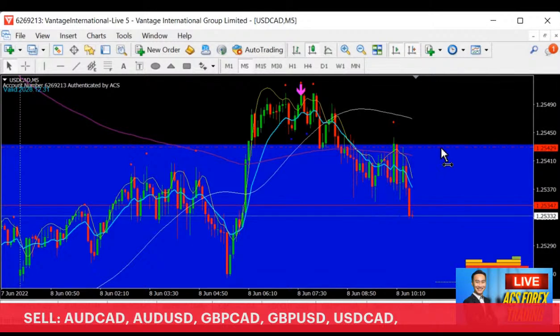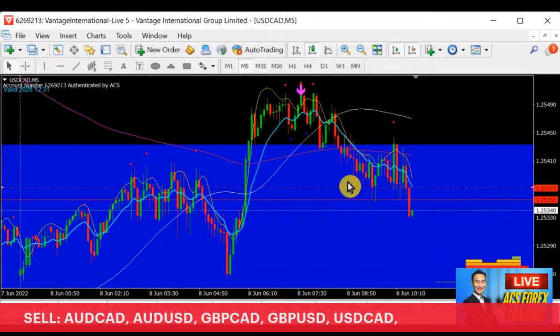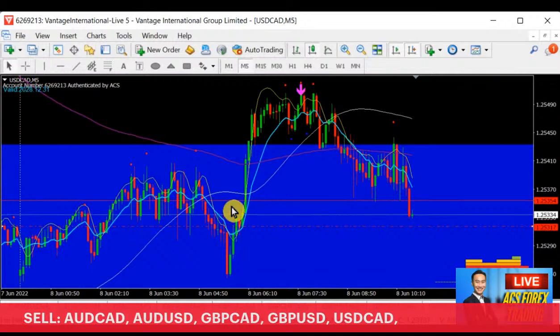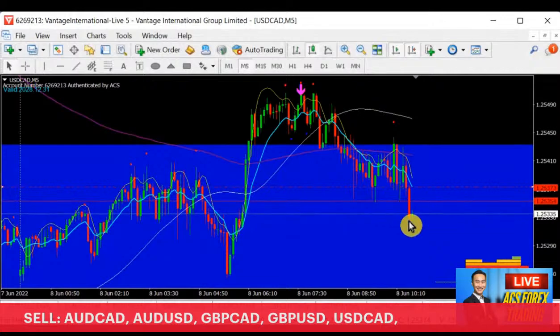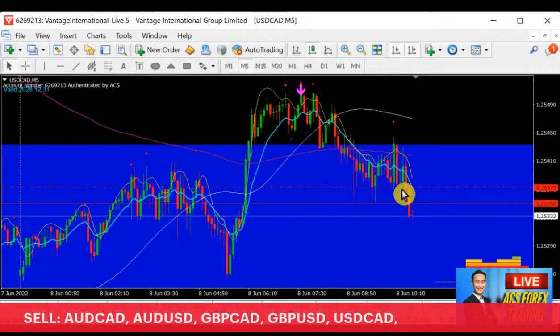So right now, as we can see, this resistance came down to this level, this area of resistance, which is the most recent resistance over here, correct? We stop here because we are quite near to the resistance. Why do I call this a resistance? Because over here, the recent support has been tested and broken. So if the price has a pullback, very likely this support will become a resistance, as we can see in this area. Now it has been tested and become a resistance. So the support may become a resistance here.